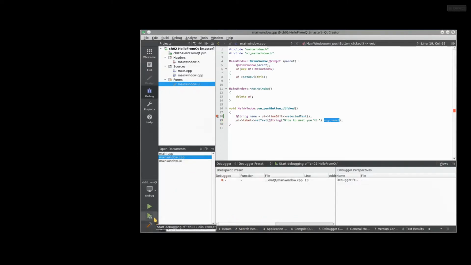Now, we talked about the icons before. This is the run one, and if you look at your text, you'll find this is the debug icon. This will start with the debug run. So let's run that. When we run that, we'll go through the same thing we did before, and we will eventually come down and get here. We'll press the push button. We'll click it, actually, to be technically correct. And we will stop here. So let's make that happen.